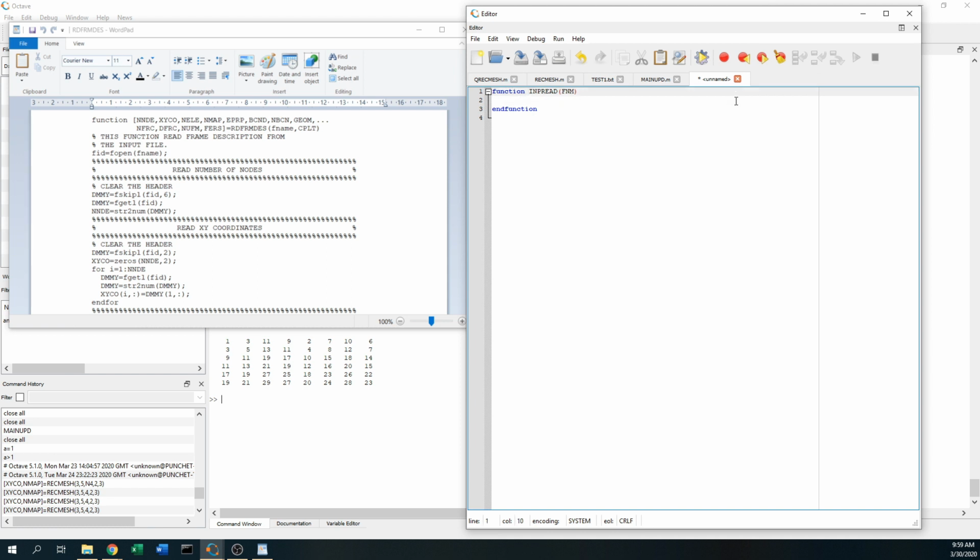Editor, make it smaller. We're gonna return NELE. Well, first of all, NNDE, NELE, number of element, XY code, and Nmap. We could have some other things, element type.